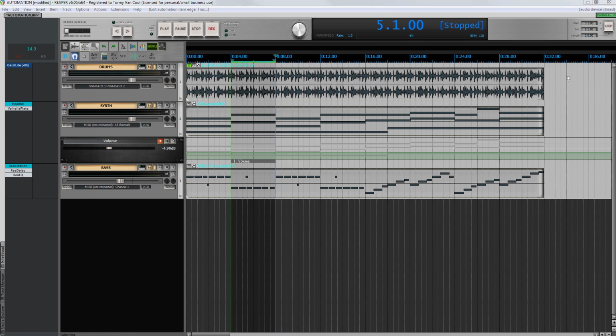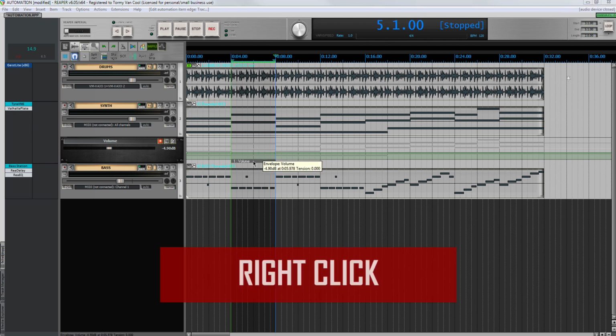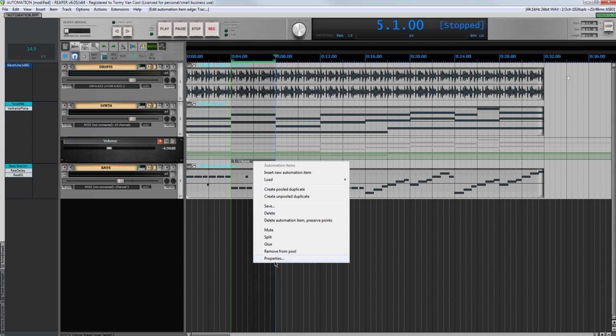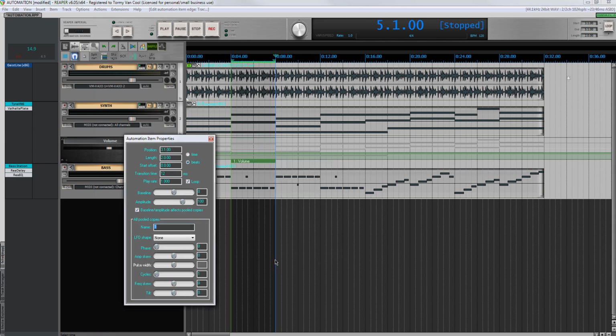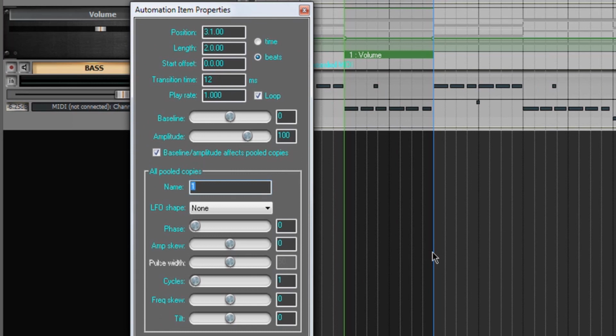Once the zone has been created, with right-click and Properties, the dialog window opens, in which I have an LFO that I can use for this purpose. I choose a triangular wave and I play a little with the parameters. When I'm happy, I give it a name and I close the pop-up window.